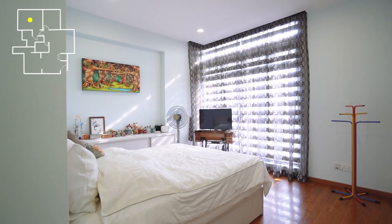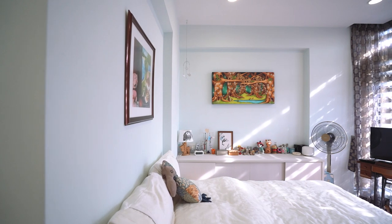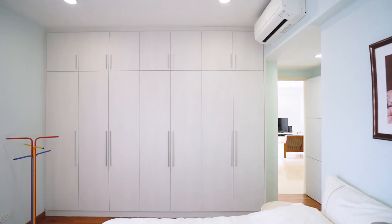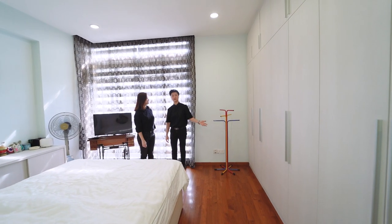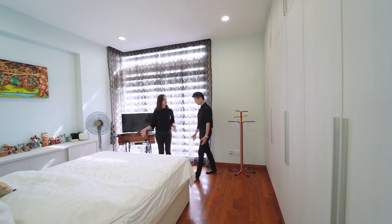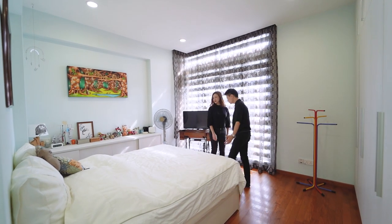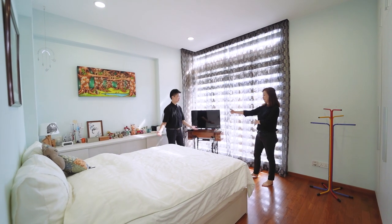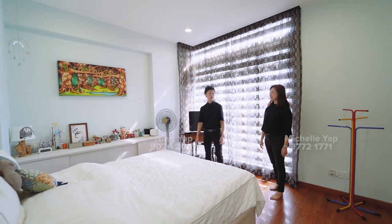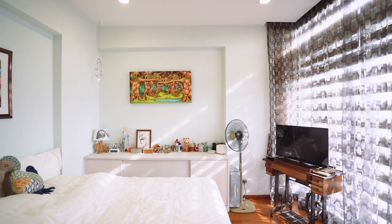As you enter the master, you don't look directly into the sleeping area. Look at the master — it's huge. The owners have full privacy again. There's a bed with a huge cabinet and you can still have two side tables. There's a long stretch of wardrobes — seven panels of doors. This is super big for the wardrobe, more than enough even for the missus to put all her clothing inside. You realise there's a lot of walking space too. There's also an interesting area where you can put a dressing table, do your makeup, and another storage space — if the wardrobes are not enough, you can have another huge one here as well.